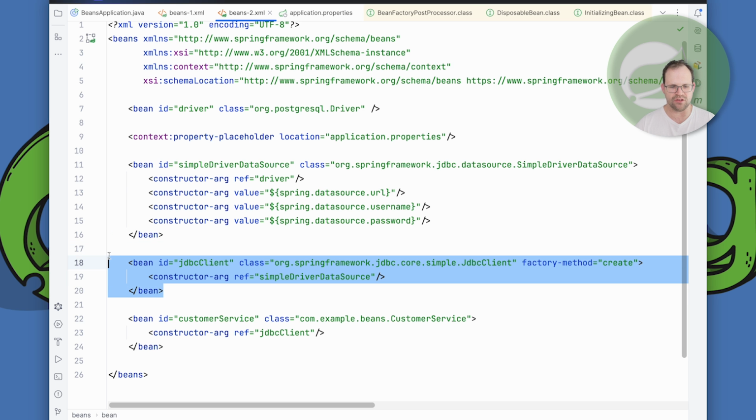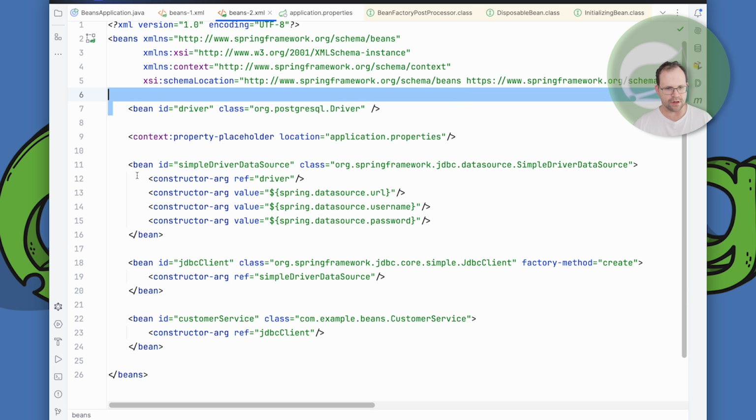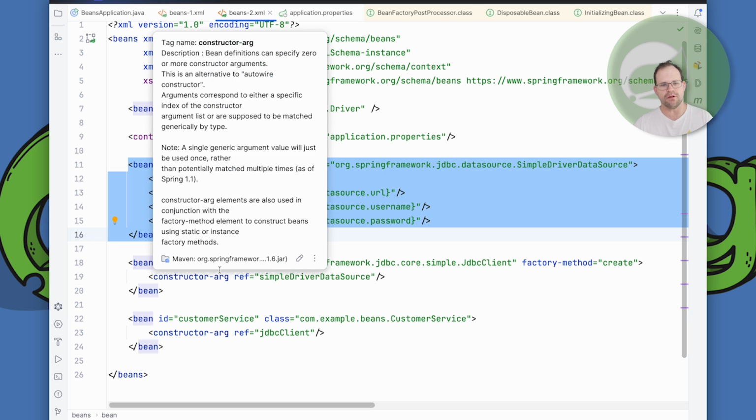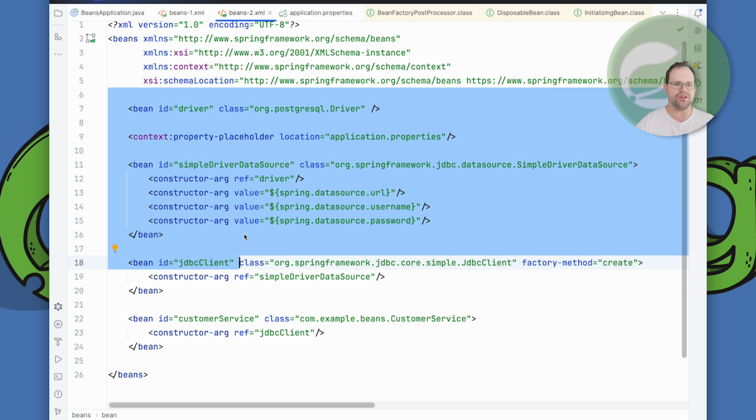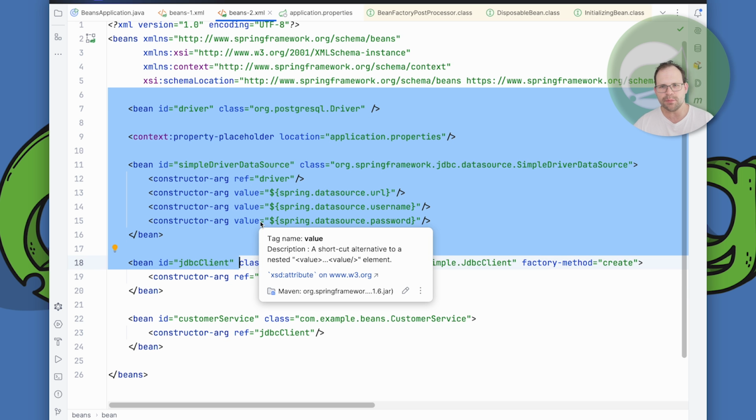So I wanted some way to create a JDBC client that in turn created a driver and then created a data source. Here, I've got 3 different beans, and I want to create them all in one fell swoop. I don't want to create 3 beans, I just want to create the JDBC client, and these other things are dependencies for that. And the example I'm giving is a little bit contrived, but you can imagine really anything that requires a lot of objects that you need to write Java code for, and that requires parameters, right?